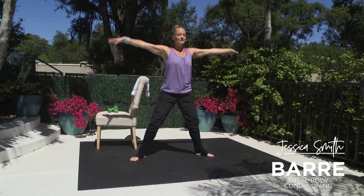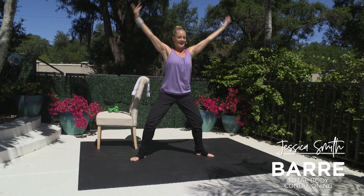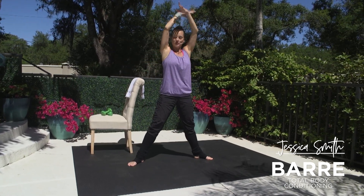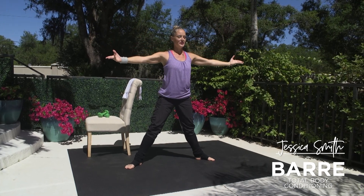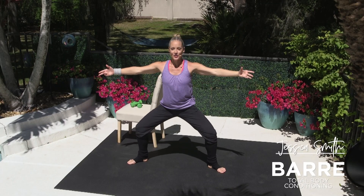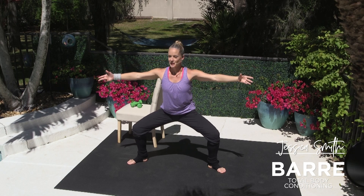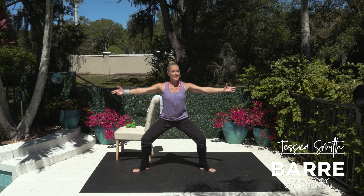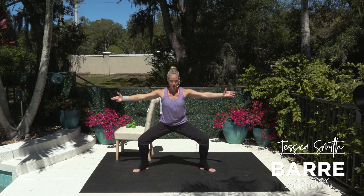Good, two more. And let it down. One more time, deep breath. Take your arms right in line with your shoulders. Let's just take a little plié pulse. So what I love about barre workouts — they're just such a nice way to cross train. They're a great complementary mix to your typical strength training. We're working more on muscular endurance and stamina. They can really help you build body awareness, alignment, control, and stamina, which you can take with you to your heavier weight training day.